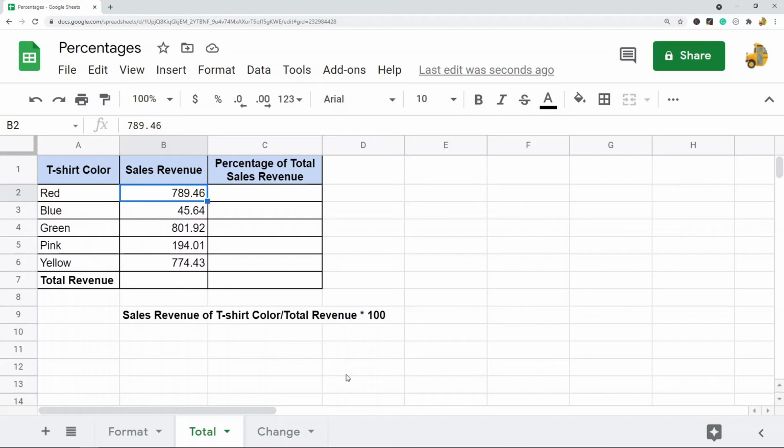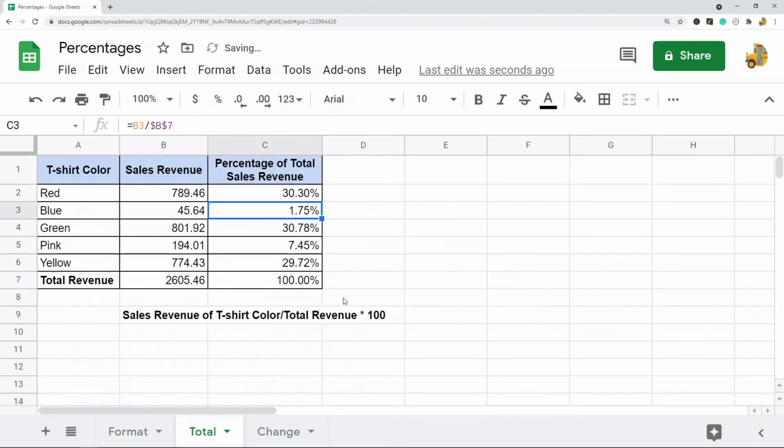So the first thing we need to do is get the total revenue because I don't have that in here right now. So I'm just going to go into this cell and do a formula to sum these up to get the total. So equals sum, I'm going to hit tab, enter. So this is the total. And now what I need to do is divide each of these by the total. So over here where I want to do my calculation, I'm going to go equals this cell divided by the total. And then here you want to put the absolute cell reference by hitting F4 because I want this to stay locked on this value. I don't want that to change.